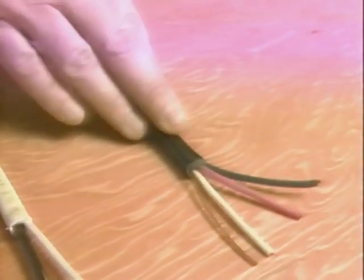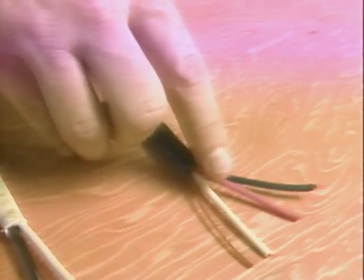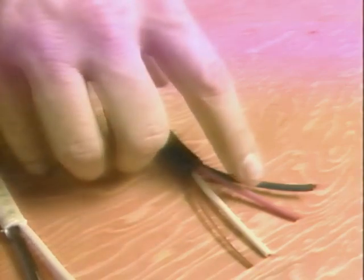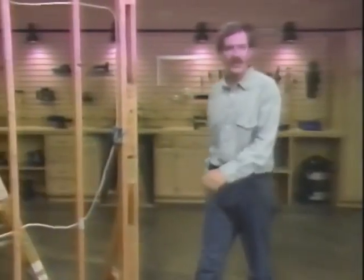This is NM 14-3 Romex. Notice it contains 3 insulated number 14 wires and a bare number 14 ground wire. Both the black and red wire are hot. The white one is neutral. Check with your local building codes to make sure the materials you use are acceptable and safe. Make sure the wire you use is of sufficient ampacity.